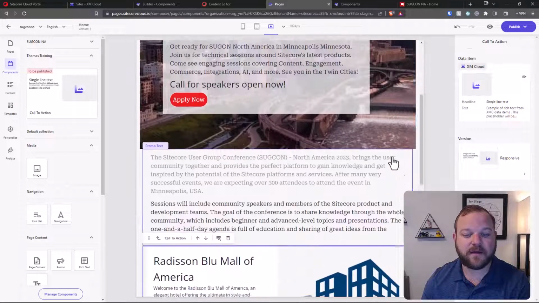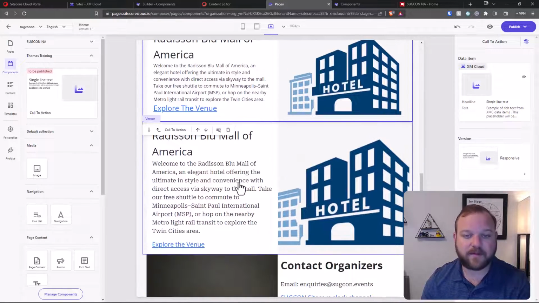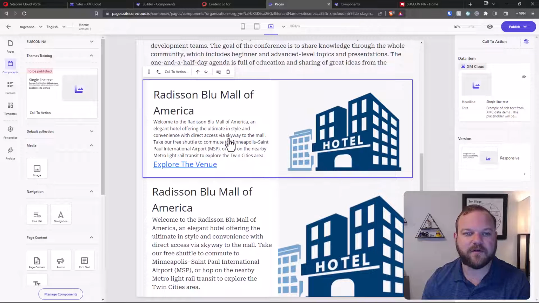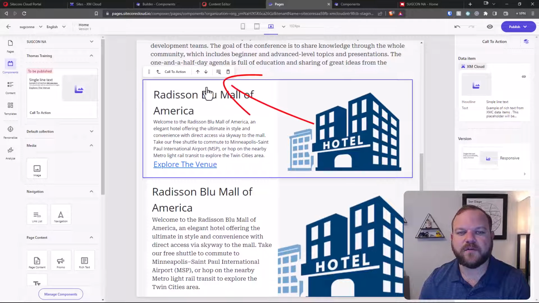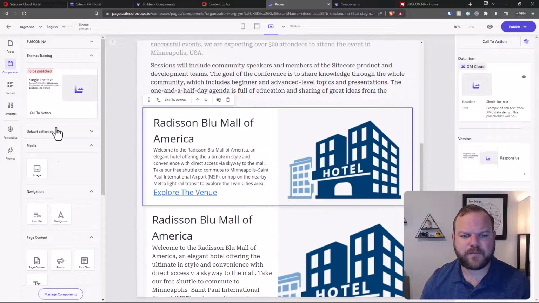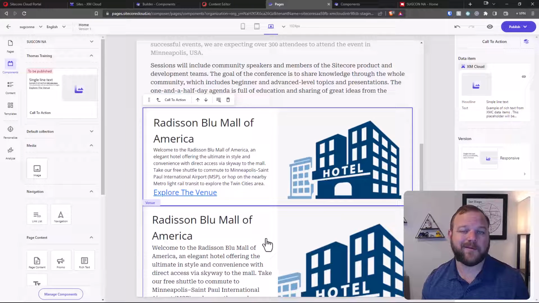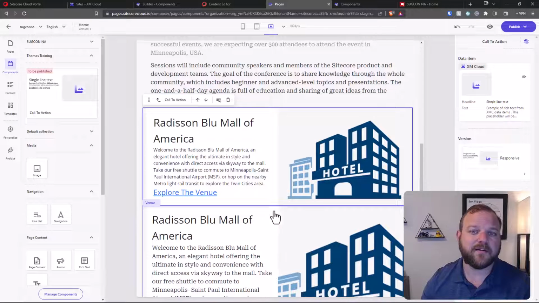So it should get dropped in now, and it looks almost the same as our other component. Styling's a little different, but close enough. If you need to change the data source item, you can use this link up here, select a different content item, and that'll let you choose a different data source. Maybe if you weren't ready to pick one in the beginning. But we now have a component that we built really quickly in XM Cloud Component Builder on XM Cloud Pages, and it's ready to be used.